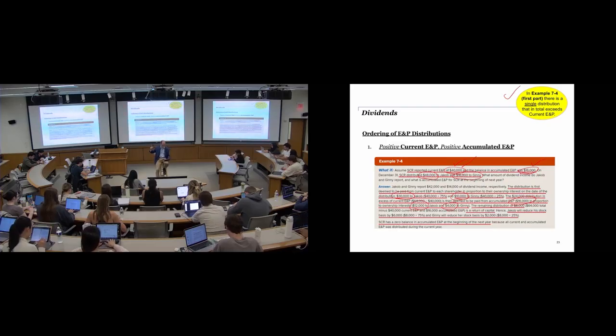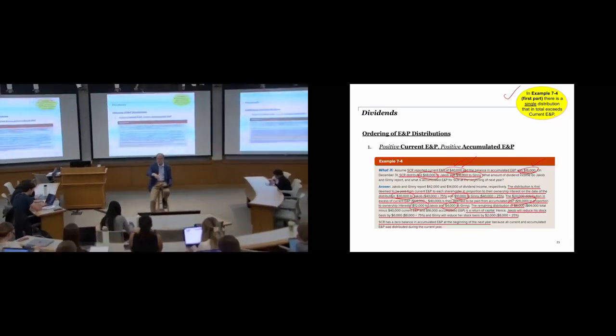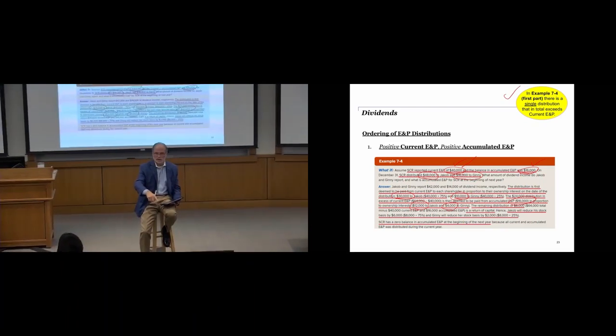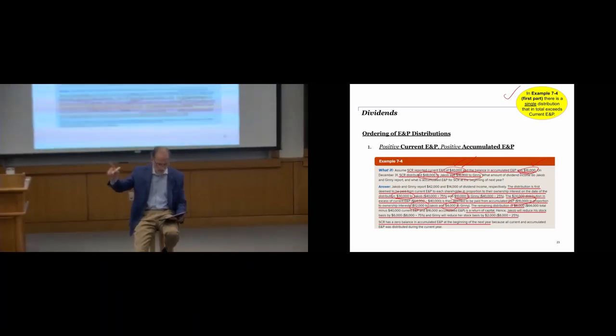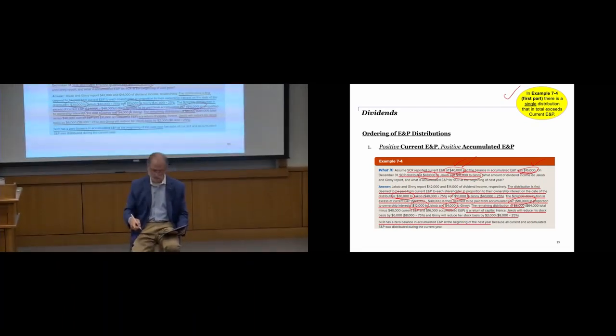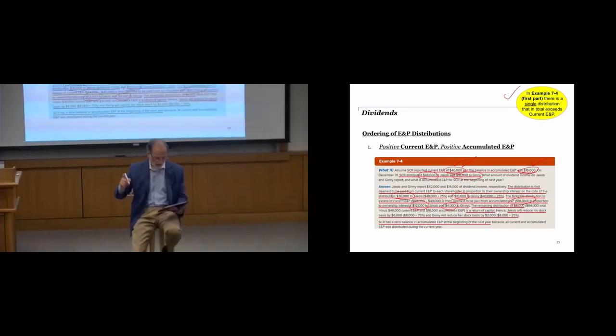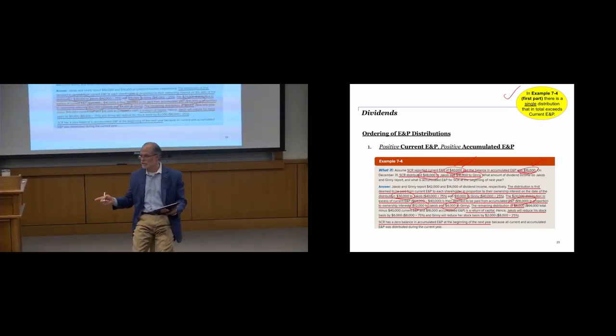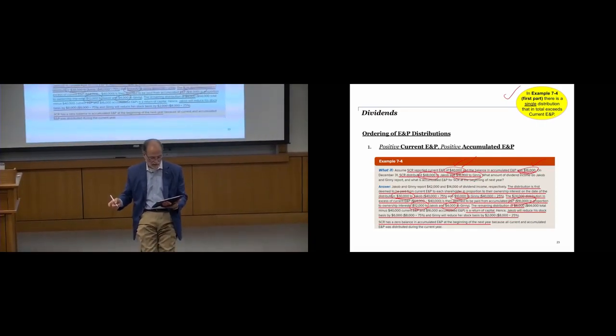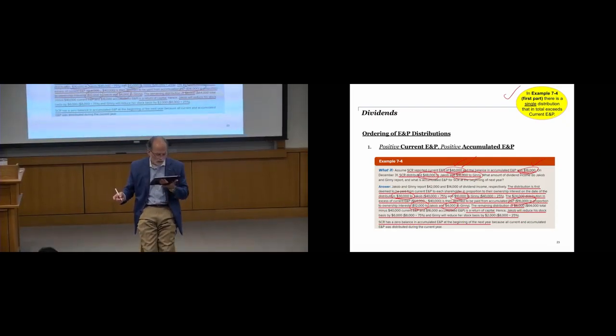So 75% of 16,000 is 12,000. That goes to Jacob. 25% of the 16,000 is 4,000, that goes to Jenny. And then I still have an amount of distribution because I'm not up to the 64 that was distributed, right?